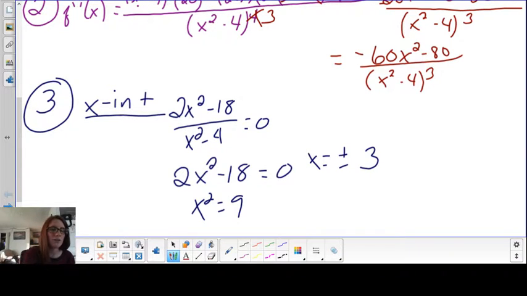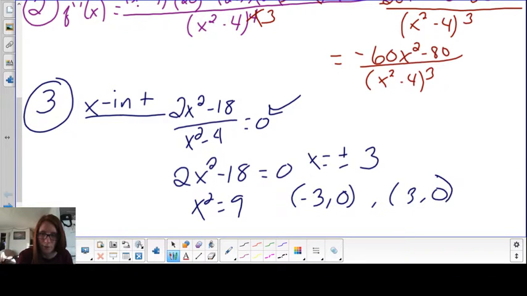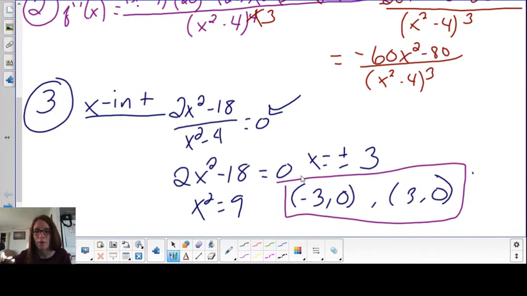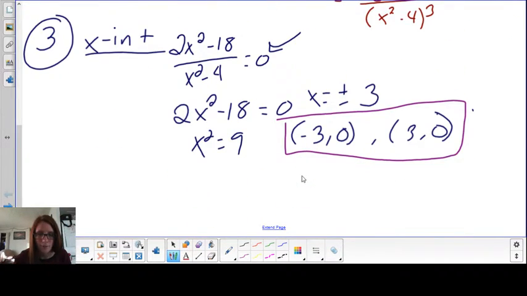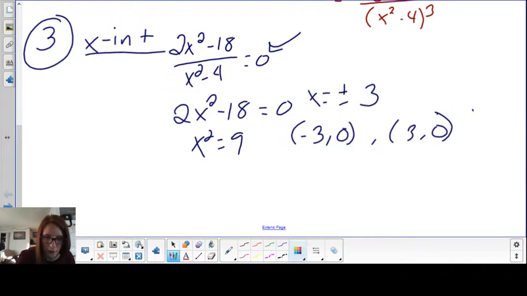Now, this is an intercept, so it's a physical point. We don't need to plug it in because we already said it's going to be 0. So I have a point at negative 3, 0, and a point at 3, 0. We're going to want to take a look at these later, so in a different color, I'm going to highlight them because I'm going to reference them later. Let's use a color I haven't used yet. Let's do this blue.